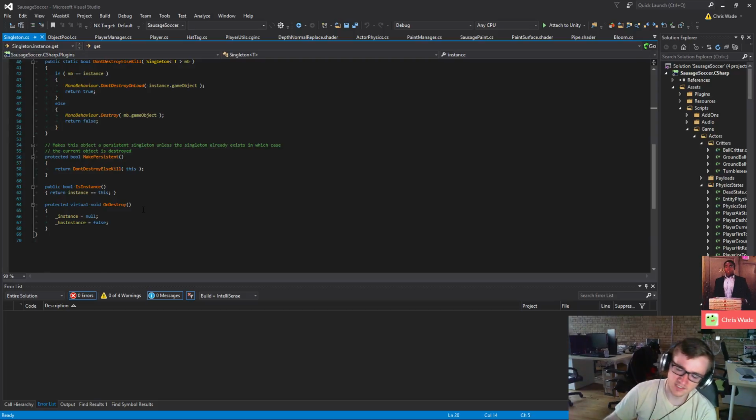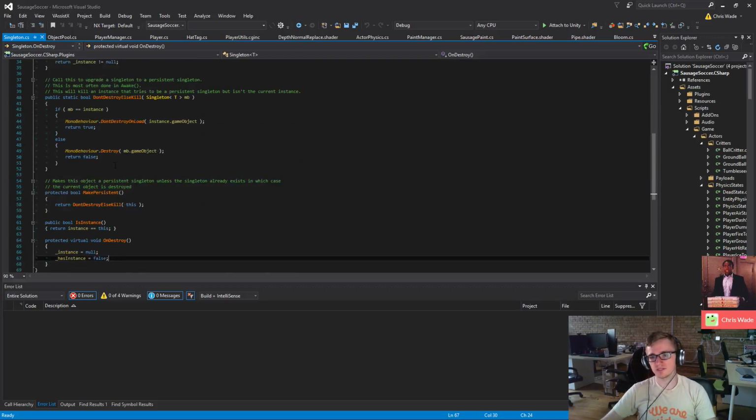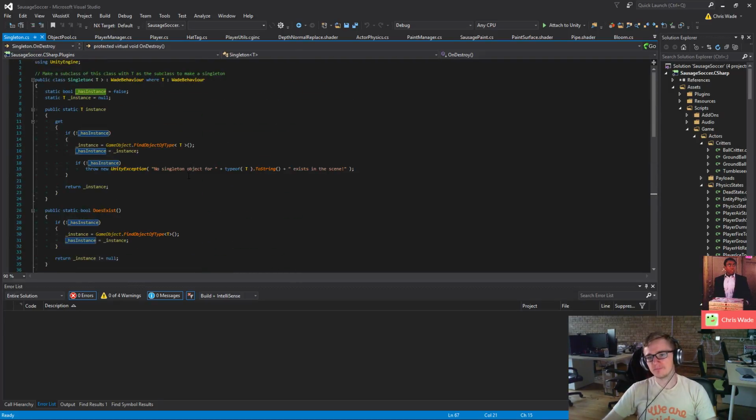And then the other thing that I had to do that was really important that I forgot to do originally is when I destroy the singleton, I have to set this flag false. Because this flag is static, if I create a singleton and then destroy it and then create it again later, that flag is still set because it's static, it's global, it's one per type rather than one per instance, which is normally how object-oriented programming works, I should say.